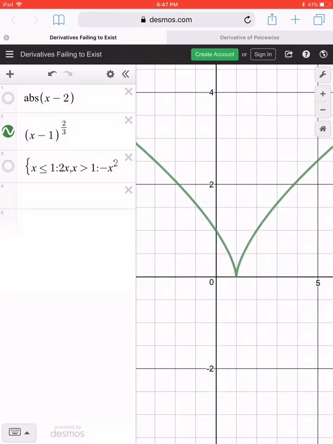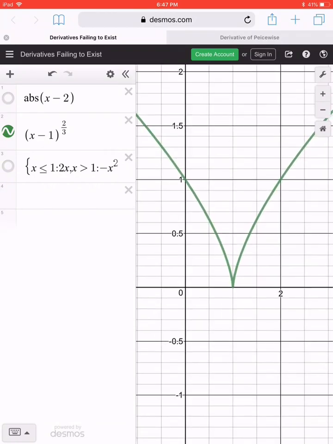If we watch this and play a little bit closer when we're zoomed in, you can see that from the left, the tangent's going to get very, very steep negative, thus approaching negative infinity from the left, if you can imagine that. Whereas from the right, you have a positive slope, if you imagine the secant drawing closer and closer to that point of tangency that we were considering at x = 1. You see that that would also go vertical, and we'd consider that to be a positive infinity.